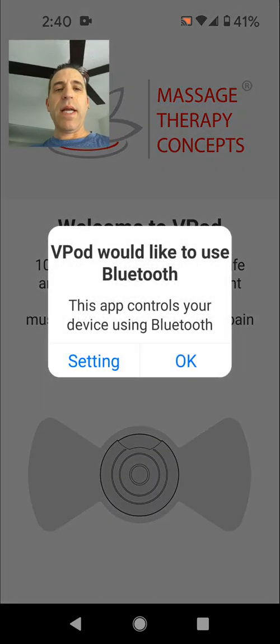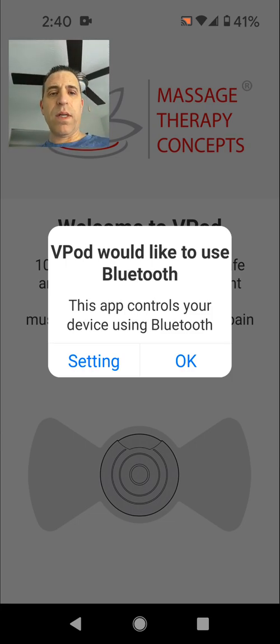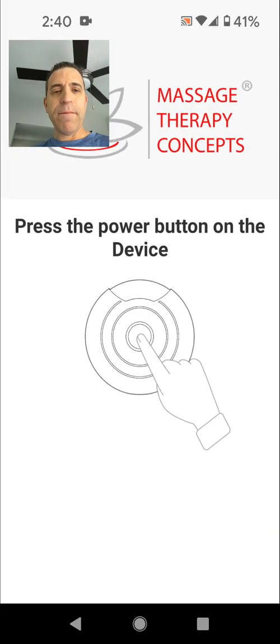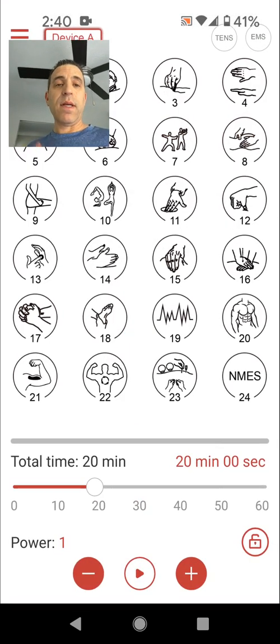What you're going to do is go into the app and click I agree to the terms of use, click start. Once you turn on the power on both of the discs, unless you just use one, first it's going to start one. We're going to click OK, and you could see it found it because it was on. So I'm going to click pair. Now click next, and now we're in the app.